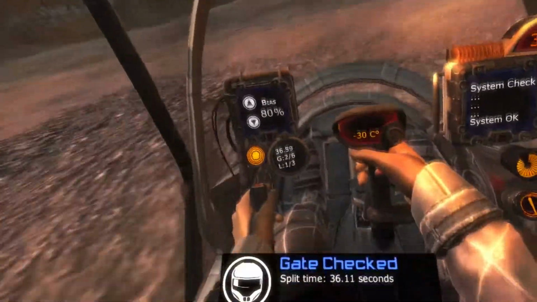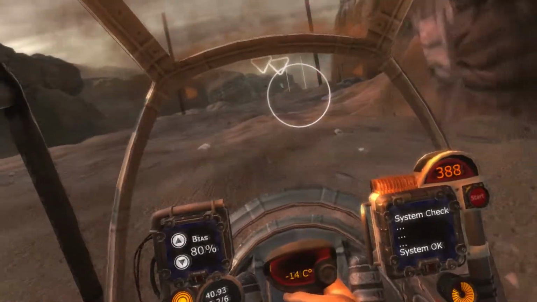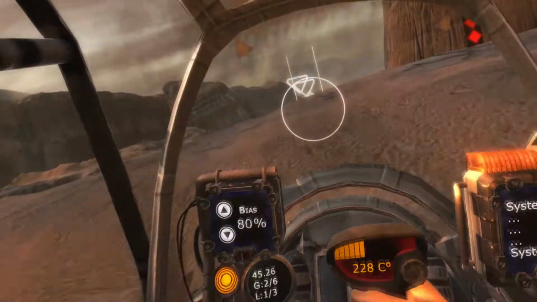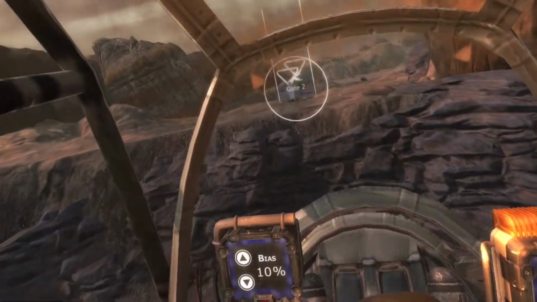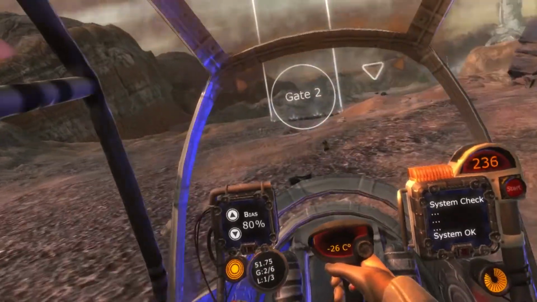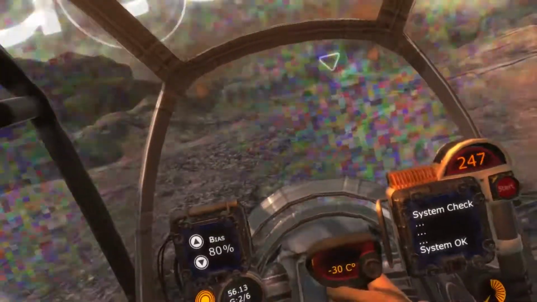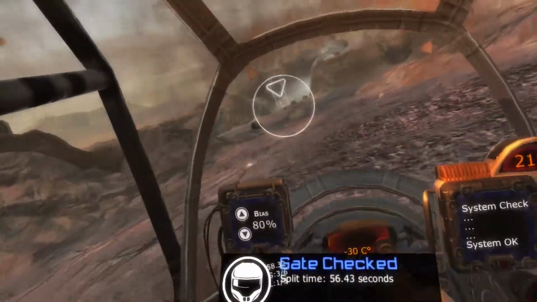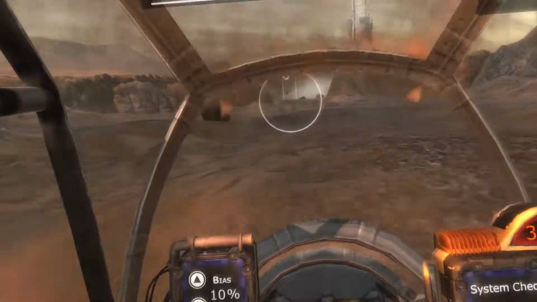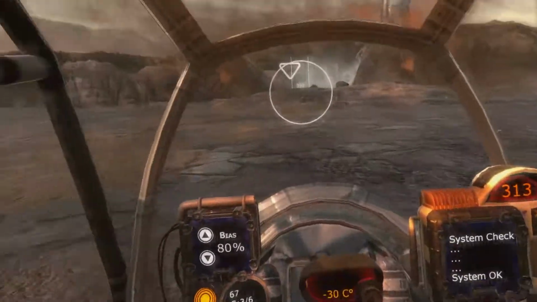Alright, I'm going to boost. Up boost, come on. Oh, big canyon. Come on, come on, come on. Woo! He went down. Right, come on. Hey, boost it. Boost it. Oh. System okay, still.